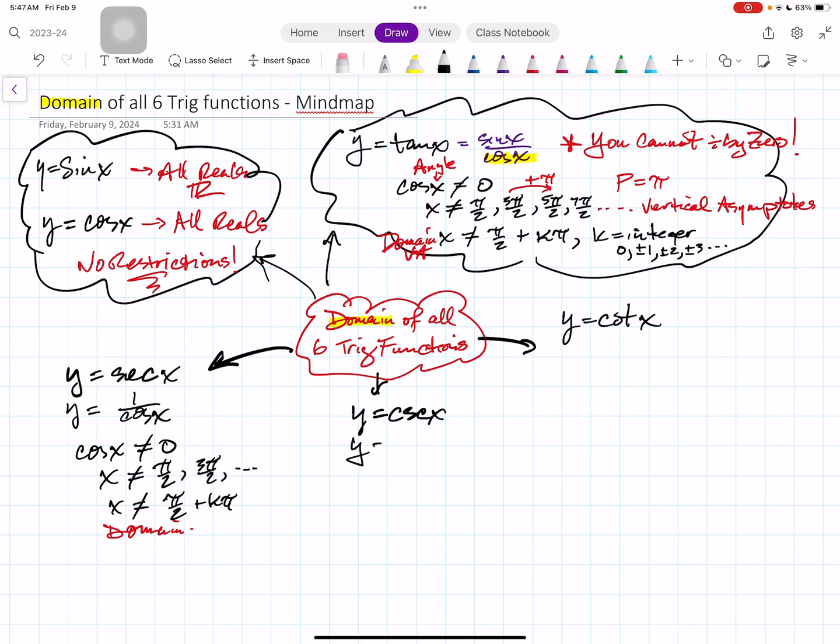Okay, so now we take the reciprocal of sine. We call that cosecant. Cosecant of x is just defined to be the reciprocal of sine. So we take that and write it as 1 divided by sine x. That's the definition, right? But now the denominator is sine x. So here we go. Similar strategy here. Sine x cannot be equal to 0. But we get different angles because the denominator is sine and not cosine. So here, you got to change your thinking a little bit. So the sine of what angles give you 0?